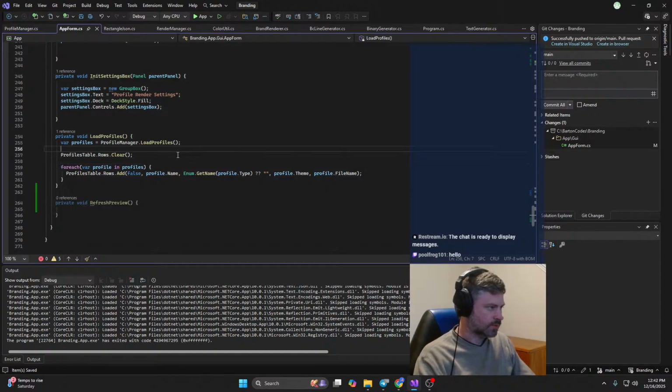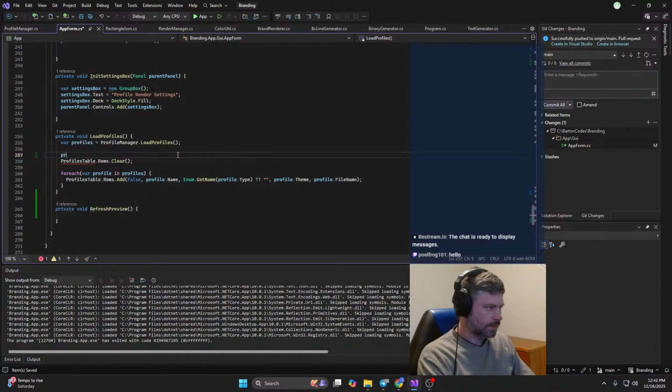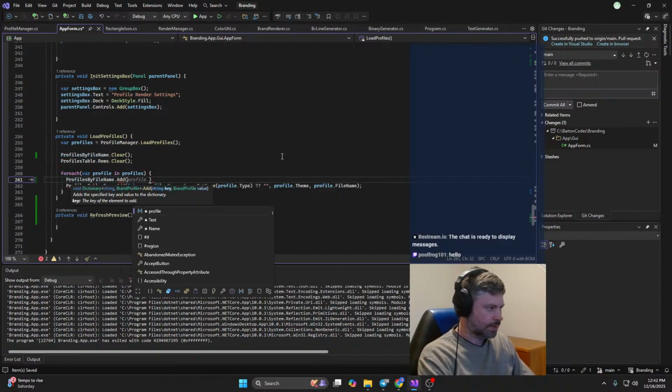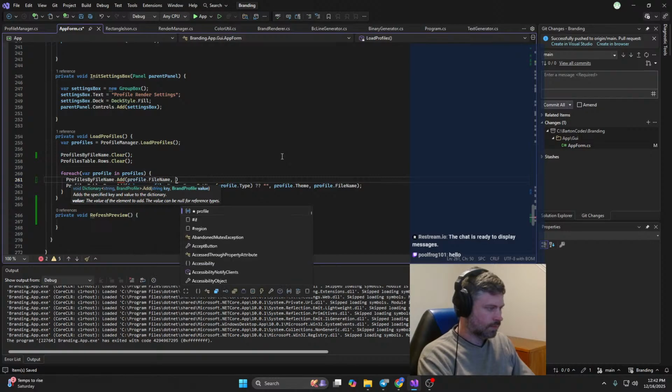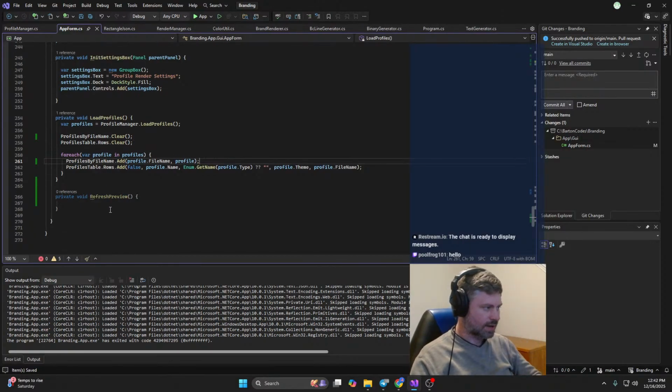At the same time as we clear the rows, we're also going to clear our dictionary of the existing profiles, and each time here when we create a row first, we're going to add a dictionary entry, profile.filename, to the profile object. So now we should actually have these.